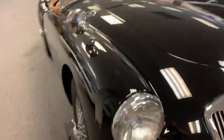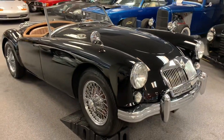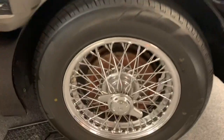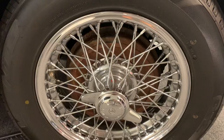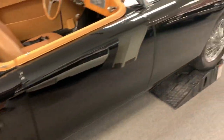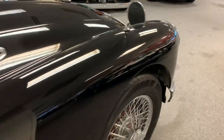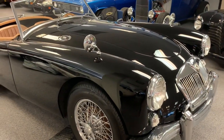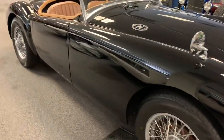And again, I'd take it outside and show the potential buyer or onlooker, except we're not going to drive the car without brakes. This you can see is a drum brake front and drum brake rear. The later versions in 1959, the 1600s, part of that upgrade was the front disc brakes. And then I think the twin cam cars got four-wheel disc, or maybe that was an option. Not sure exactly how that broke down. Mirrors are in good shape.